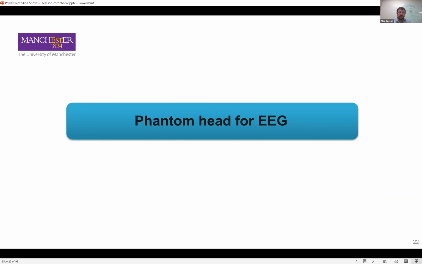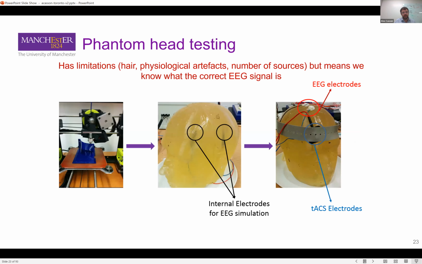One of the key bits of infrastructure that we put into place for making all of our electrodes was making phantom heads. When we're testing novel electrodes, of course, we can put them on a person, but we don't know what they're meant to record, because we don't know what somebody's brain is doing at a particular point in time. We can give them an evoked response to record, get them to close their eyes, clench their jaws, whatever, but you still don't know what the actual signal is.